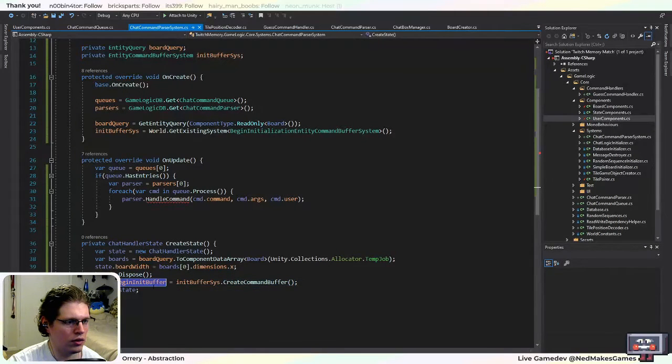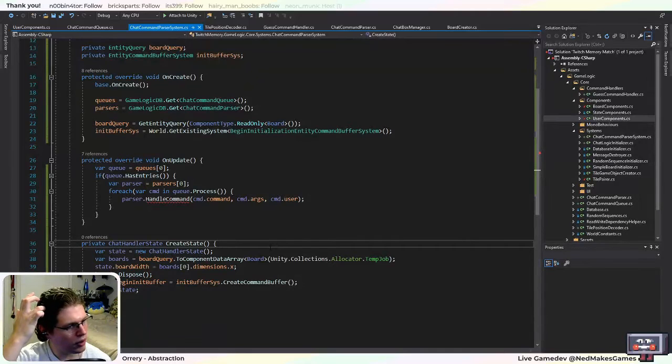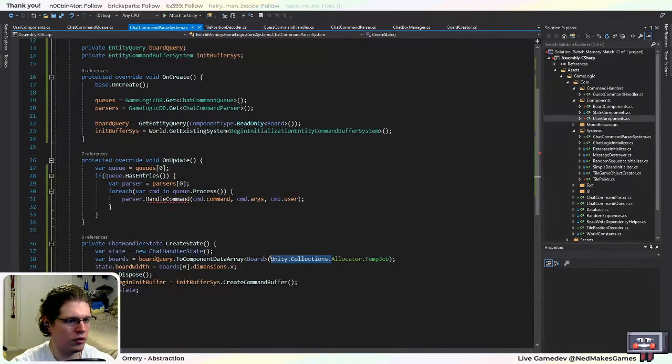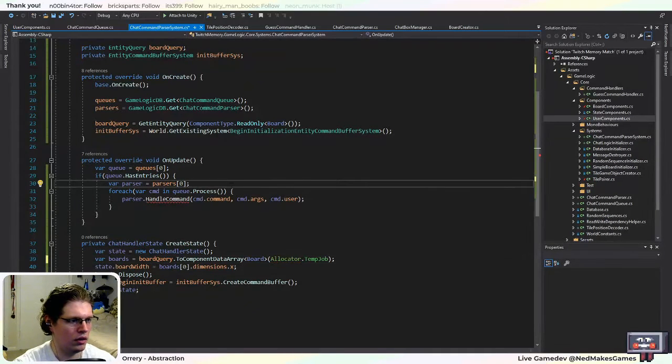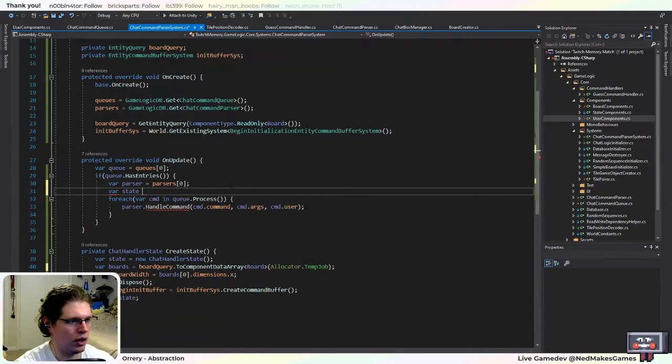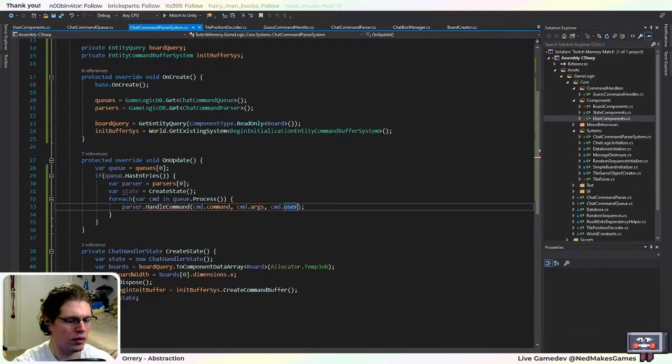As far as I know, it doesn't generate garbage. So I'm not going to worry about it too much. But I feel like down the line we might need to come and optimize a lot of this chat command code, which is okay. It's never really a good idea to try to optimize too much before you actually know what the issues are. So we'll get that, and then we can just pass this here.